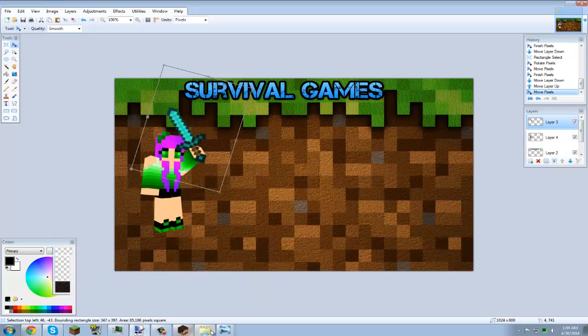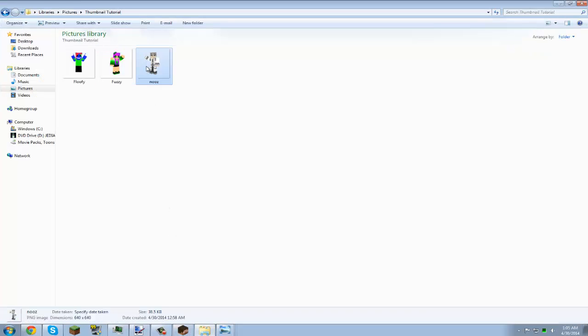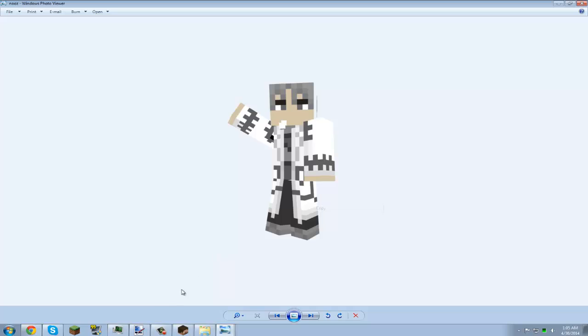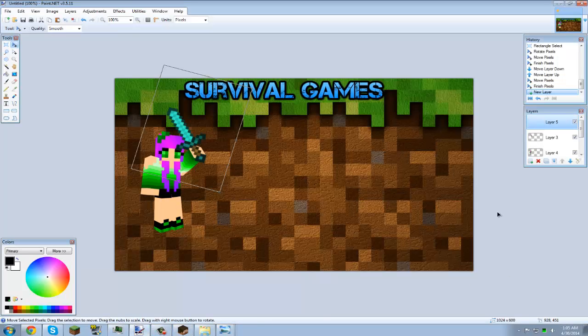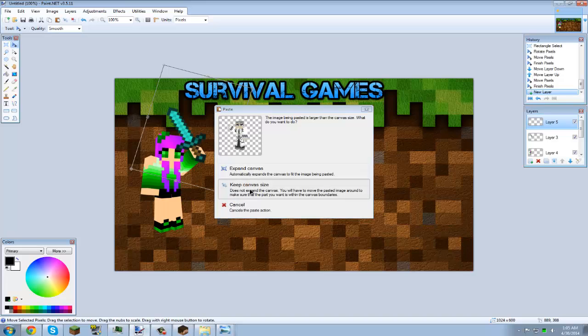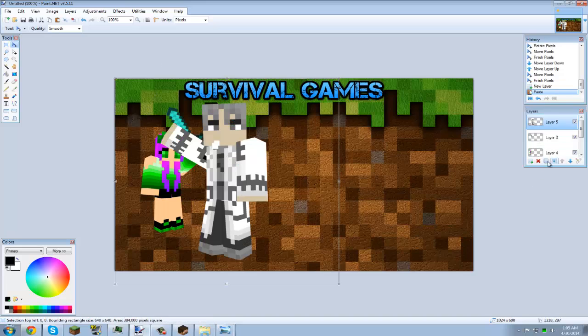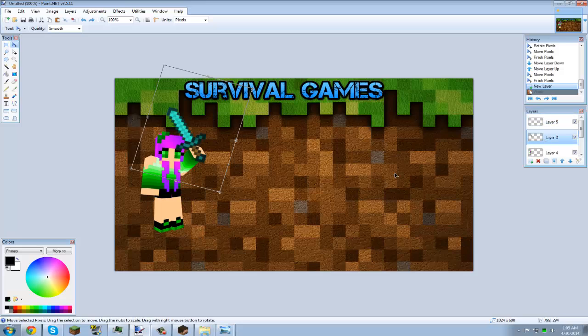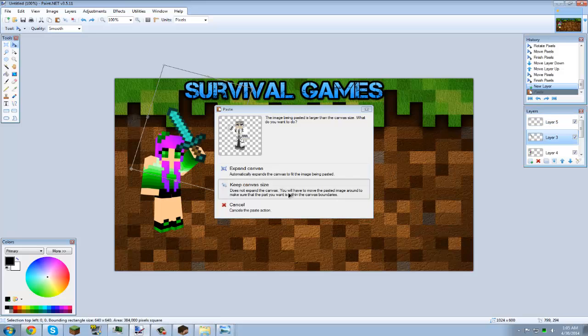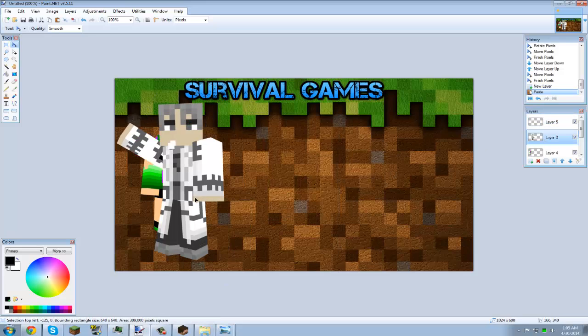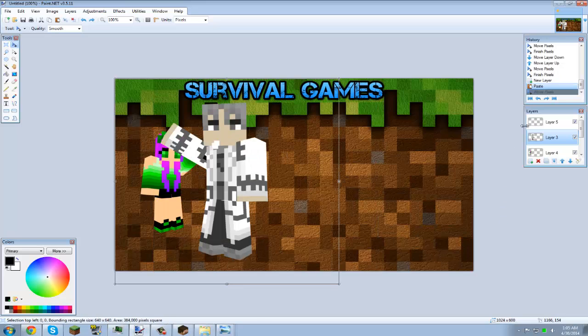So now that we're done, oh, that's not what I wanted to pull up. We want to pull up the nose. Let's copy him. Now we want to make sure we add another layer. You always want to add layers because I'll show you what happens if you don't add a layer. Hold on. Don't add a layer, it'll do this. It'll just cover up whatever's behind it and you won't be able to see it. That's why you want to add another layer.